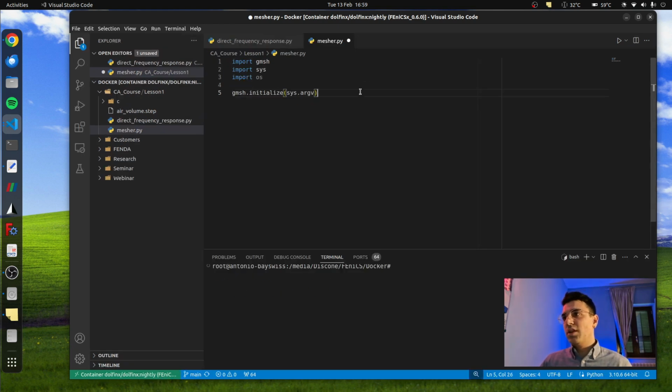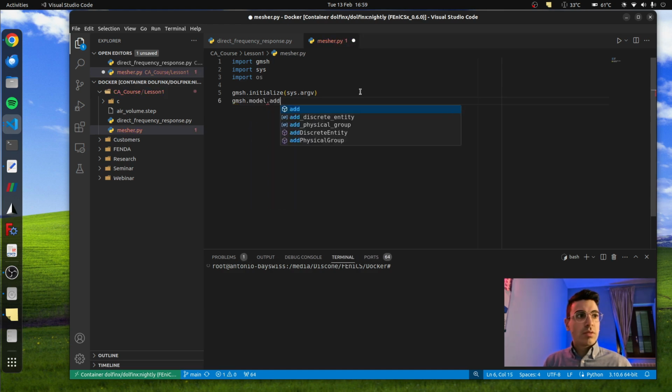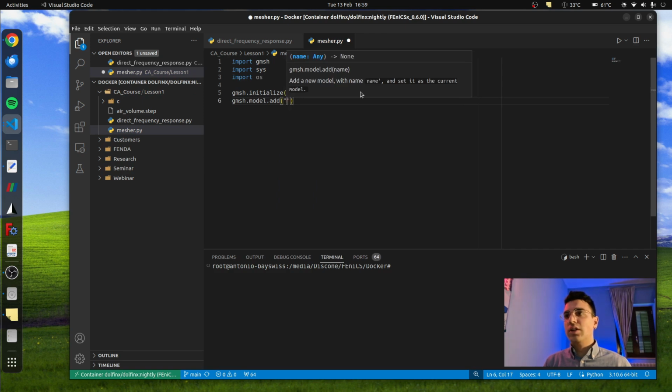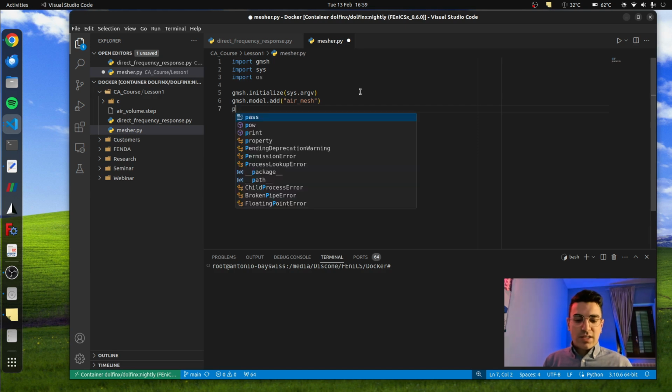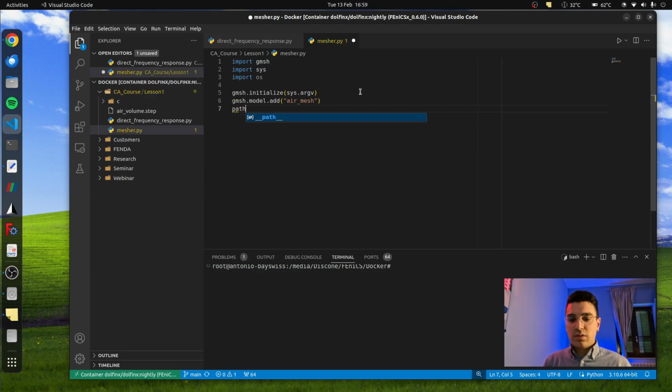I'm noticing that it's better to zoom on the script for maybe your eyes. Let's give this model a name. Let's call it air mesh. Okay, let's call path the variable that encapsulates the actual path of the working directory.